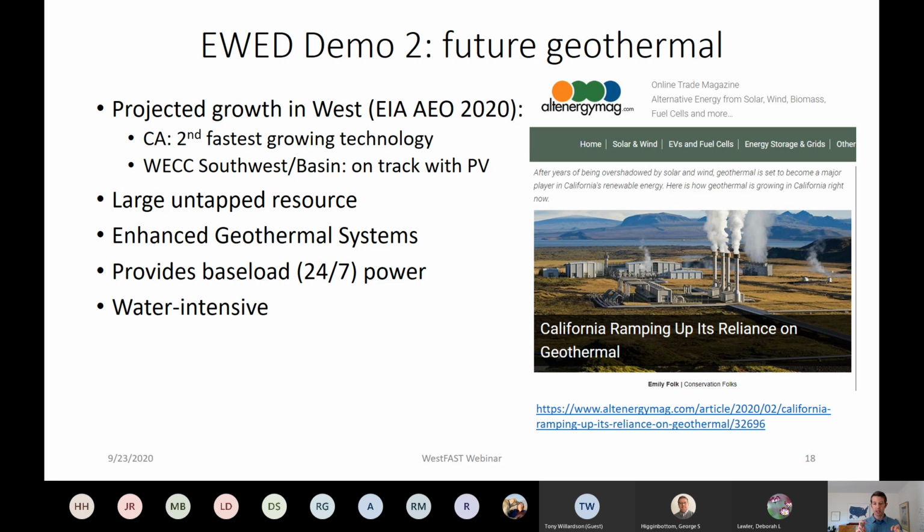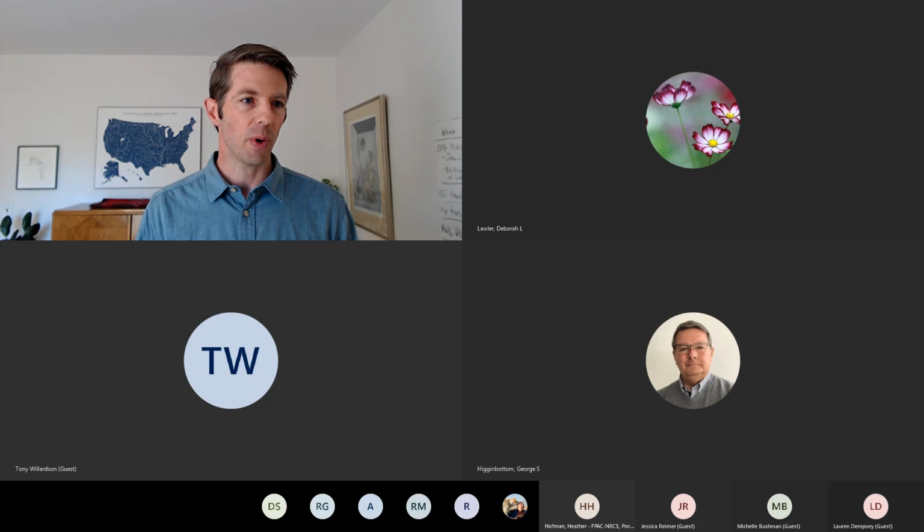So as a designated renewable power source, and unlike solar and wind, geothermal has little downtime and intermittency. And as I said before, it's also water intensive. So I want to flip now back into our EWED tool and show you where we can see that using EWED's projection capabilities.